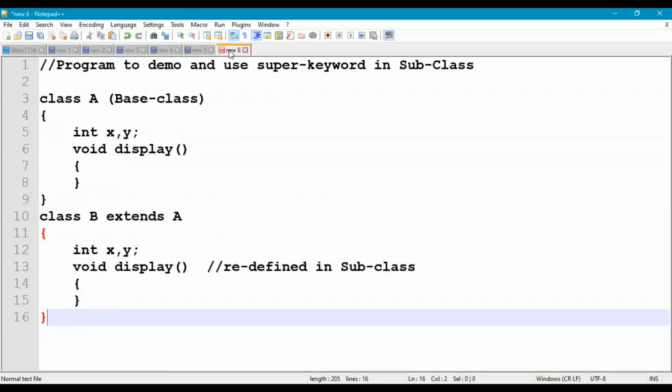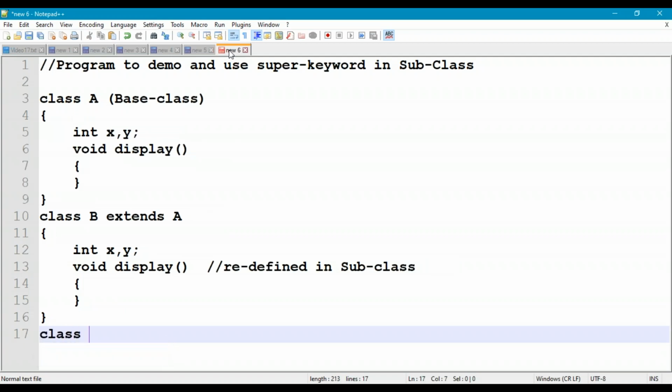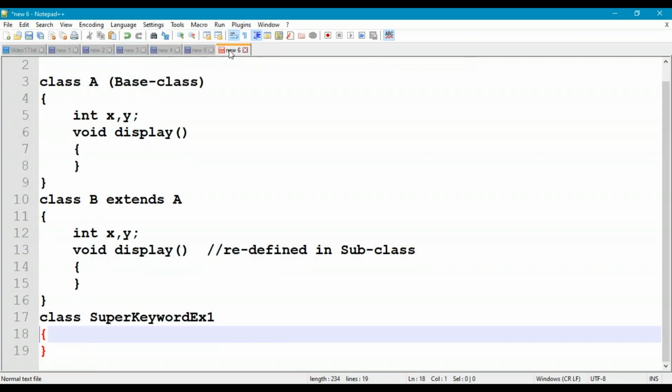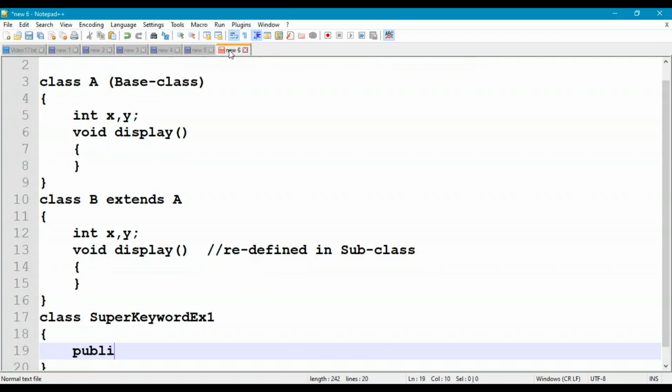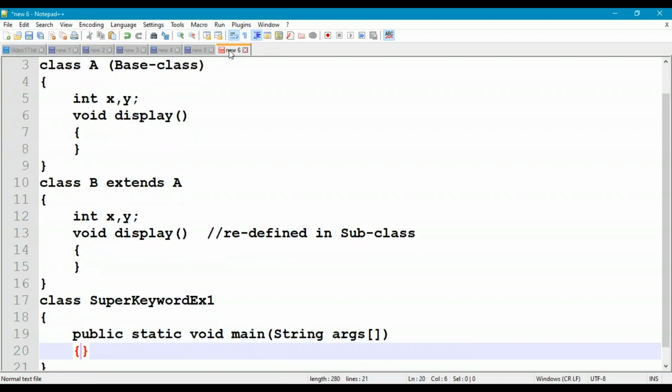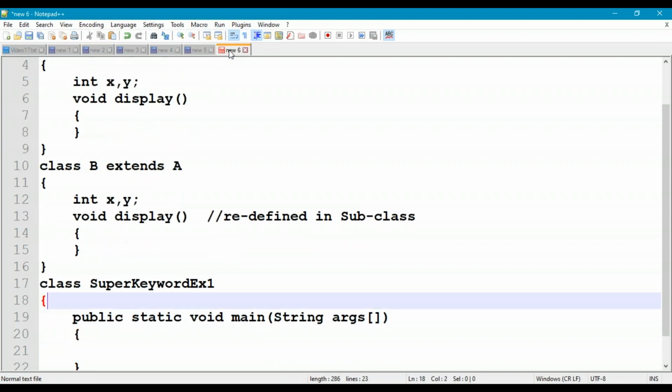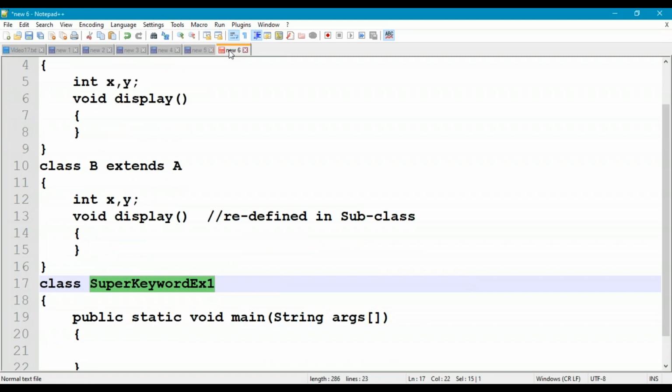Then we will take the main class, SuperKeywordExample1, with the main method, public static void main(String[] args). Let us save this program first in our working directory.